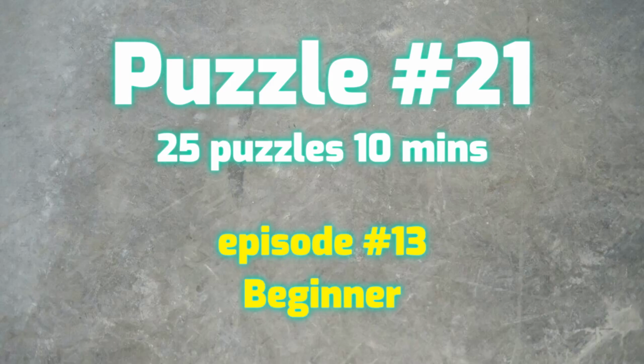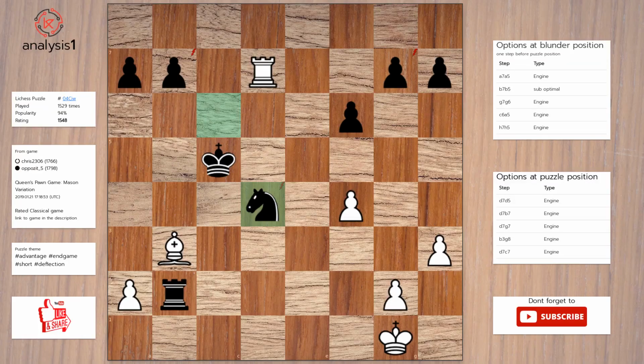Let's see the next puzzle. Puzzle position vulnerabilities are rook takes pawn. Rook takes knight. Rook takes pawn. Checks in the puzzle position are rook to d5, check. Rook to c7, check. The solution to the puzzle is rook to d5, check. King to c6. Rook takes knight.